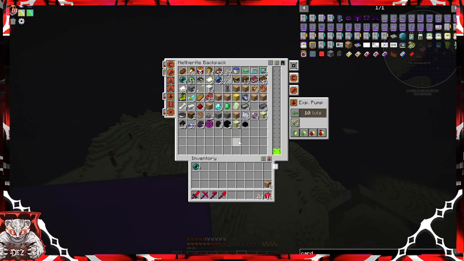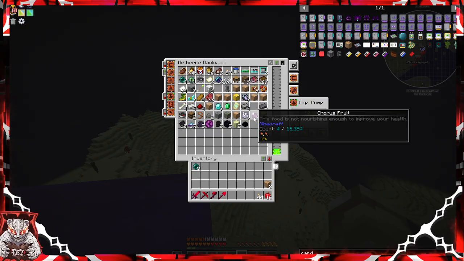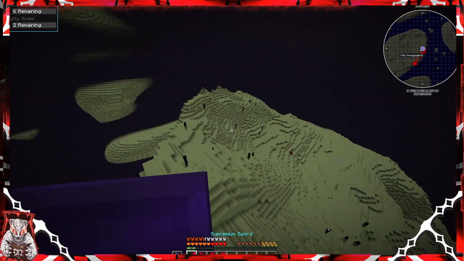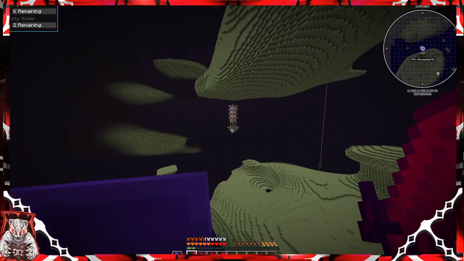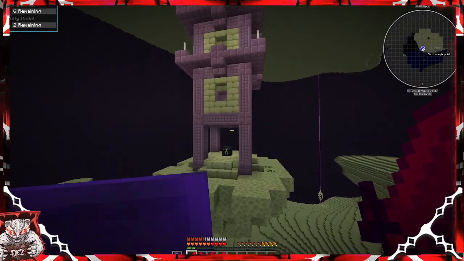Arrows of this. I am literally trying to make room. Oh, chorus fruit too. We need that for something in spawners, I remember. Oh, if you find any vibranium, just leave it for now. We can't mine it without the right pick.